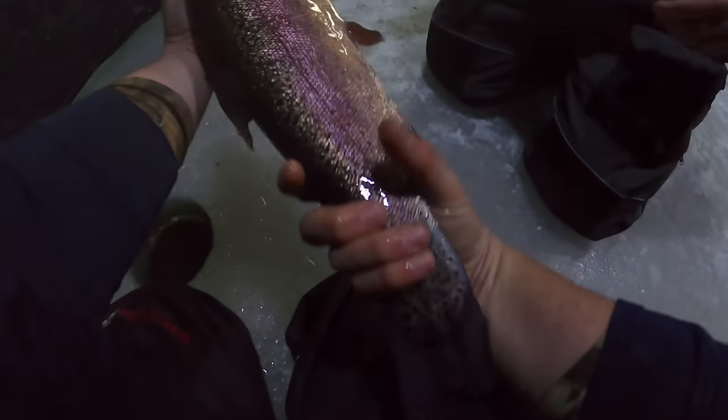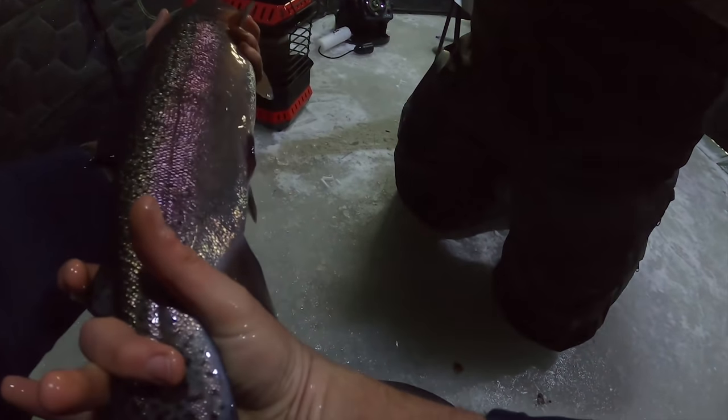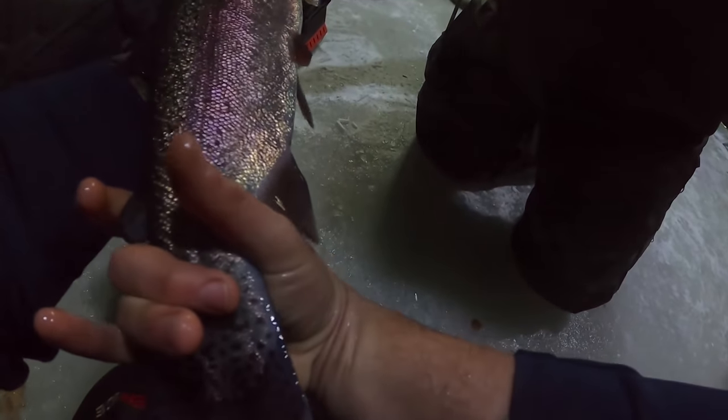That's a pretty one. Oh, yeah. Come on, baby. Yep, heads up. Look at her, dude. Look at that fish. Beautiful, dude. That's a 23 incher. Dude, that's an awesome fish. Isn't that beautiful? That is so awesome.